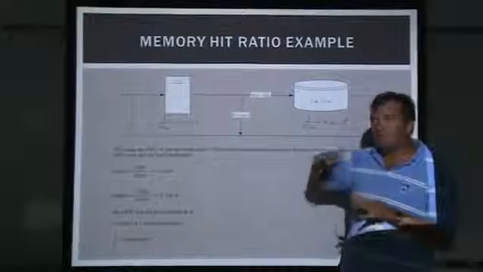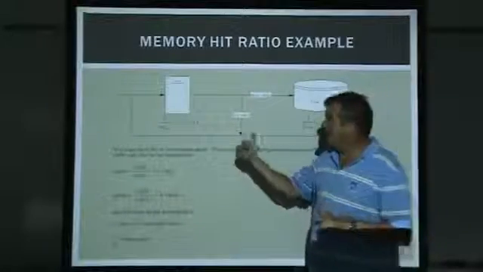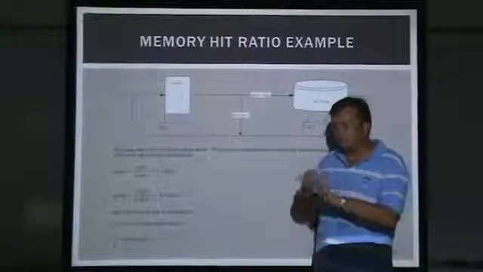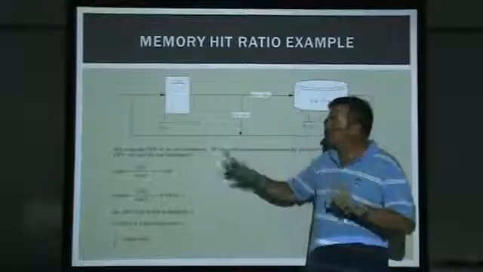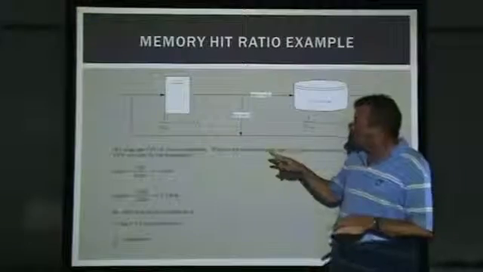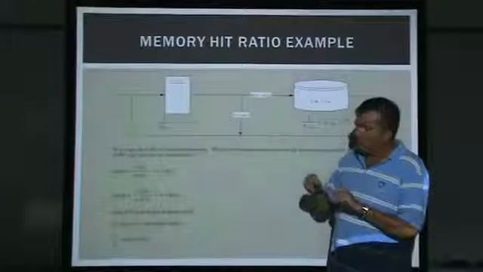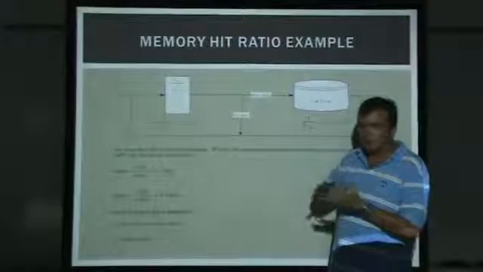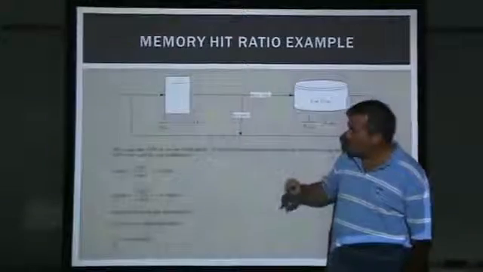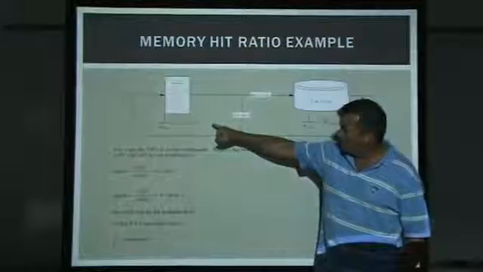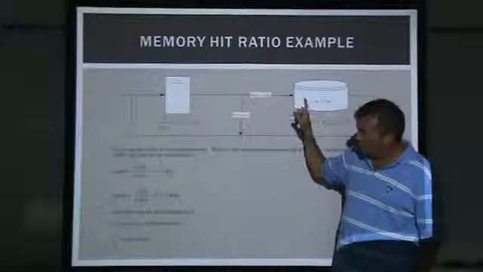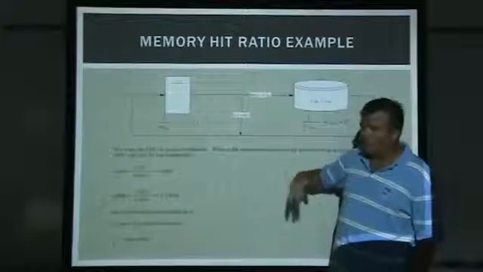If it goes above that, then the bottleneck would become the disk drive. So as our operating system is managing, we know the speed of our processor, we know the speed of our disk drive. We want to manage our processes' hit and miss ratio. We want to increase the size of the cache or decrease the size of the cache so that the ratio of the time to process out of memory and the time to process out of the disk, we want the miss ratio to never go above that ratio.